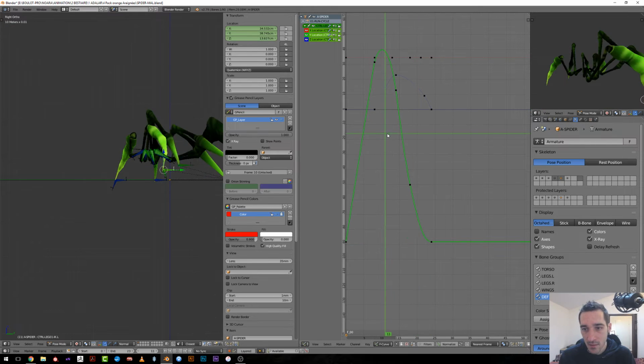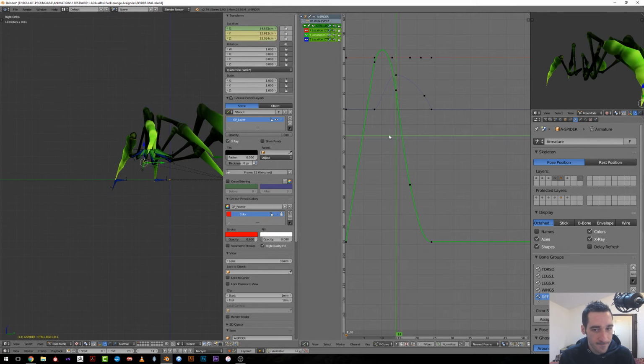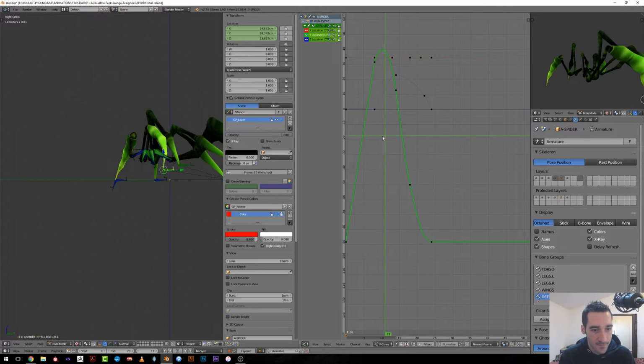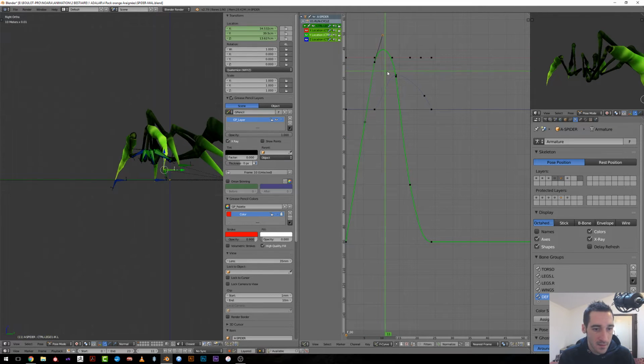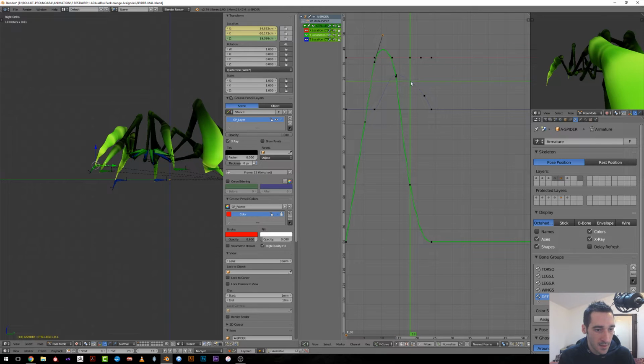Okay, so in this case, we have this sustain in the back. I will make it slightly longer, maybe. Okay, all right, and then we need to have the same straight impact here. We don't want it to slow down.